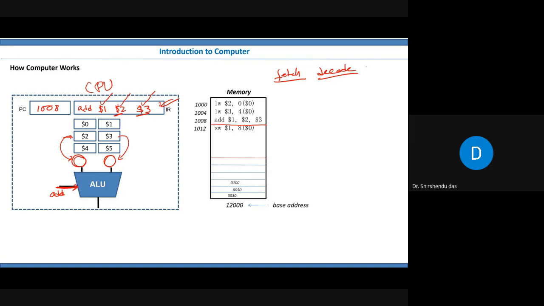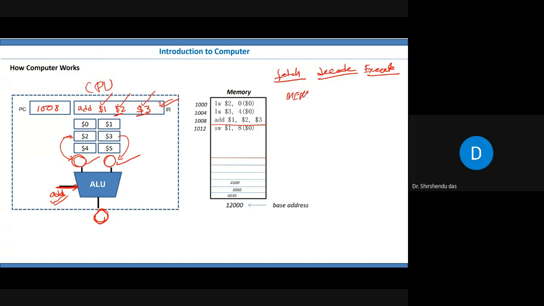The next phase is the execute phase. In the execute phase, the values of these two registers are already available here, right? So in this phase, the arithmetic logic unit will only perform this addition. How will the arithmetic logic unit perform addition? Because the arithmetic logic unit has the capability to do other operations also, like subtraction and multiplication. But why in this case will it perform addition? Because in the previous phase, the decode phase, the computer has already instructed the ALU to perform addition. So in the execution phase, the ALU will perform the addition, and suppose the result is here. Assume that this is again a temporary register or a latch where the result is stored. Execution phase is done.